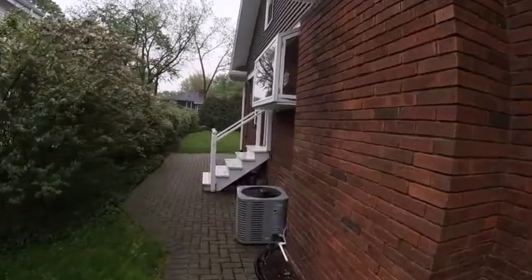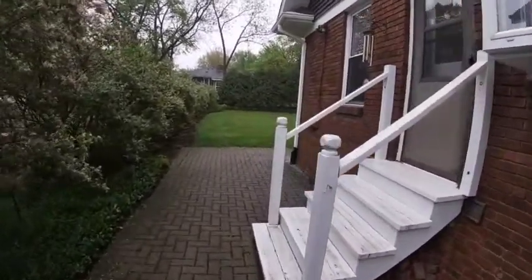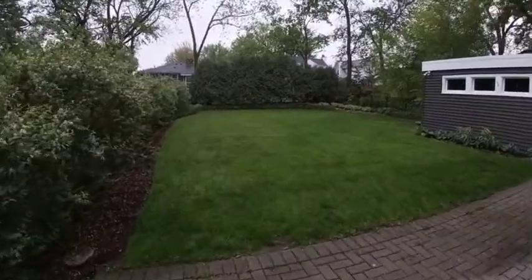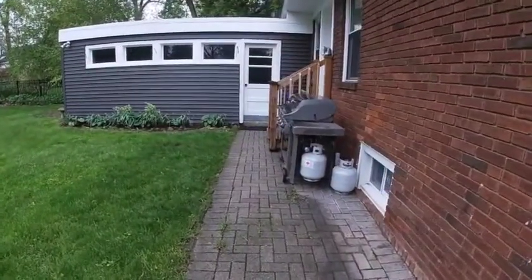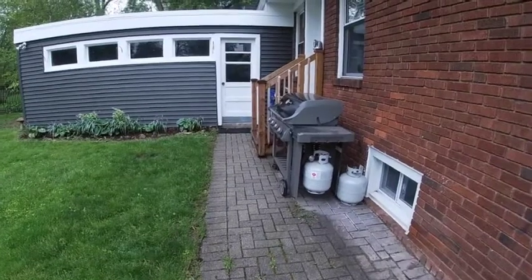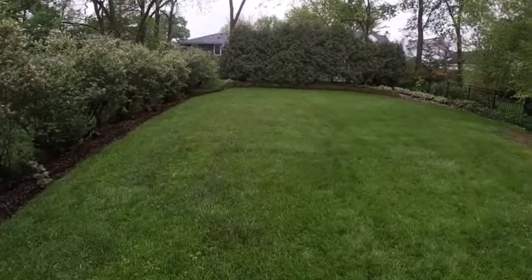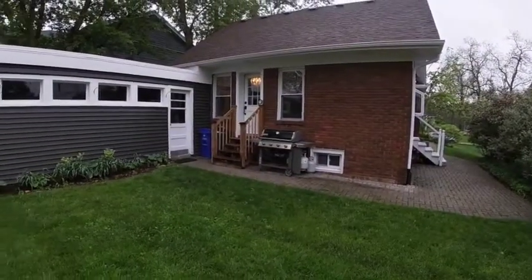Here we are on the side of the house. Love this brick. Garden window off the kitchen. Nice entry and exit with a paver patio. Beautiful, spacious yard. Also back stairs off of the back laundry slash mud room. And there's the attached garage, so you can go from the garage right up into the house. Green yard, great size for Glen Ellyn. And there's the back.